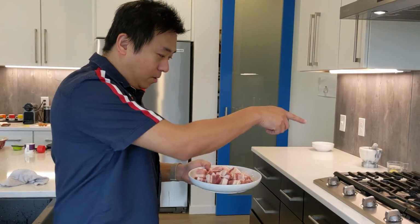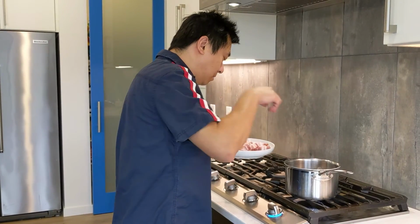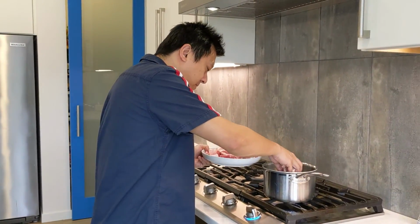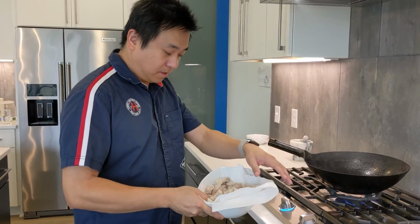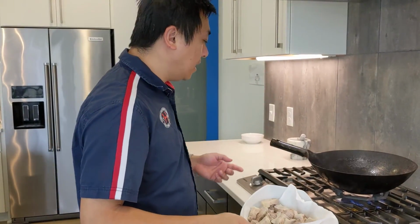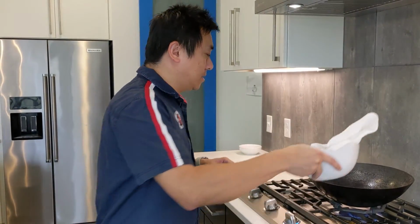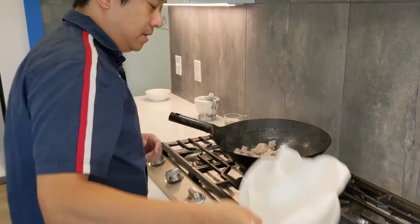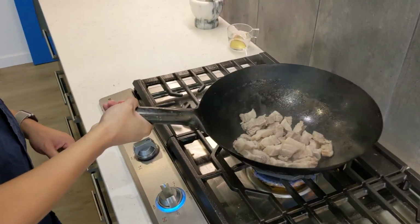All right, now that our water's boiling, we're going to go ahead and just drop these in and blanch them. So just be careful, don't burn yourself. So we've got our pork strained, and let it dry a little bit. And we've got our wok piping hot. Don't really need oil because there's a lot of fat in this, so go ahead and dump it right in and let it fry a little bit and let it crisp up.